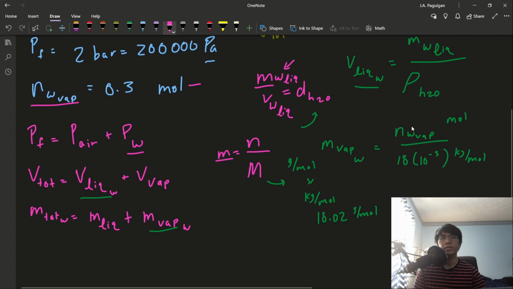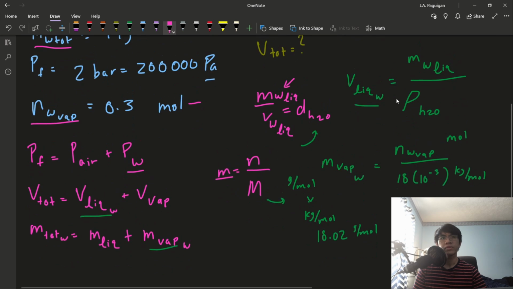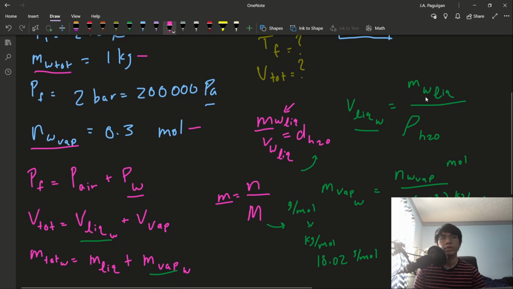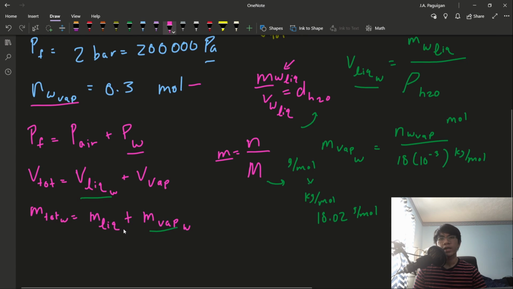Do we want to keep breaking this down? We can. If you look over here, for the volume of the liquid water, we know it's equal to the mass of the liquid water. And we can actually isolate the liquid water and solve for the volume of liquid water by plugging in another relationship with this variable in regards to the main relationship it's involved in.